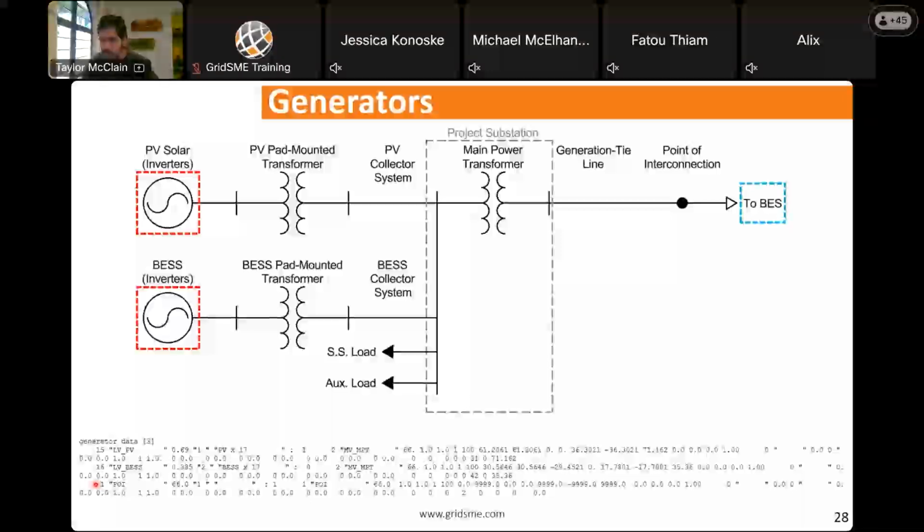Certainly, if it's something that folks have questions about and want to ask, we can get into it more. But you will see that there is a third generator here, but that is, for lack of a better word, a fictitious generator, which is representing the rest of the system for the purposes of being able to test this model on a faster time scale, really. And for other reasons, but we won't get into all of it.